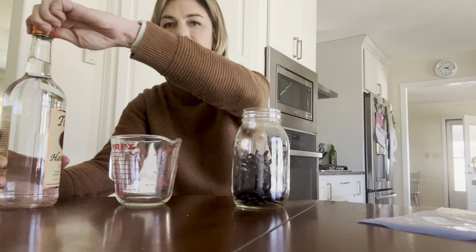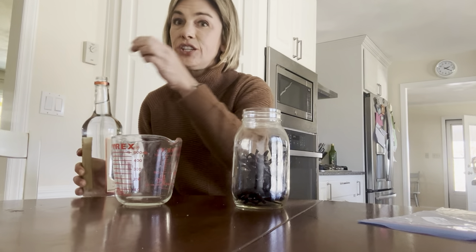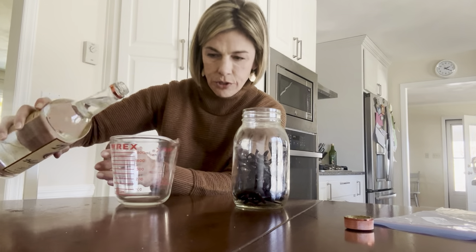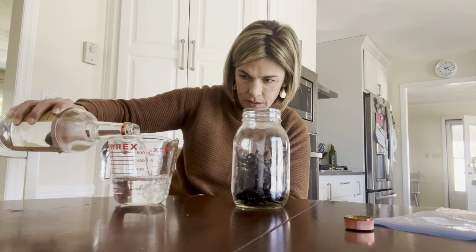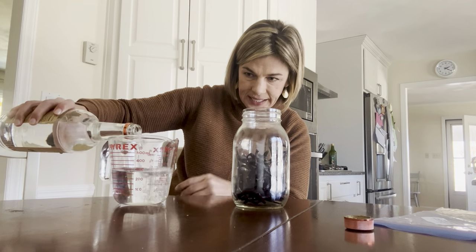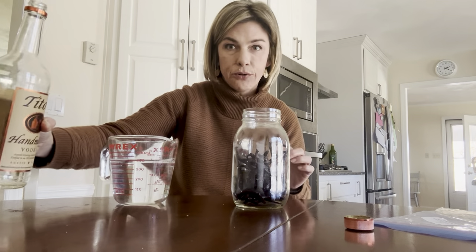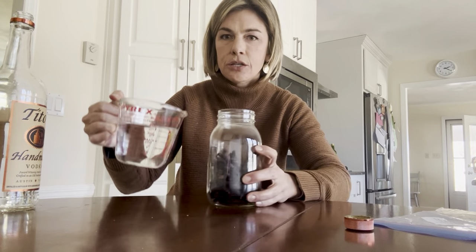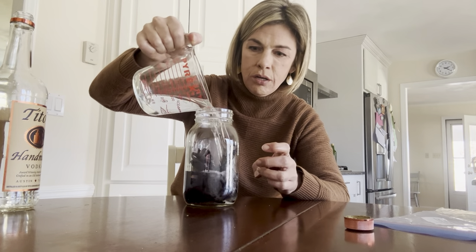Some people said six months, and then when you saw the comments they're like, that's a little early — did you really smell it to see if you couldn't smell alcohol anymore? So I'm going to pour one and three quarters cup. Like I said, this ratio would be different if you were not doing the double fold method. If you were using the single fold method, you could actually use more liquor per beans. So I'm going to pour this in and pray that they're all under.